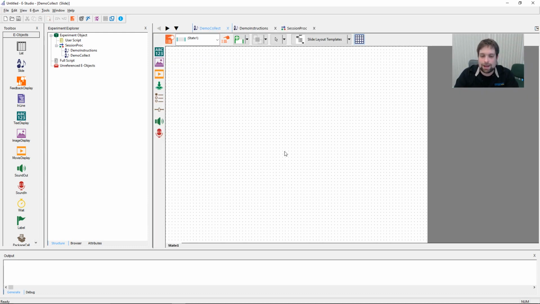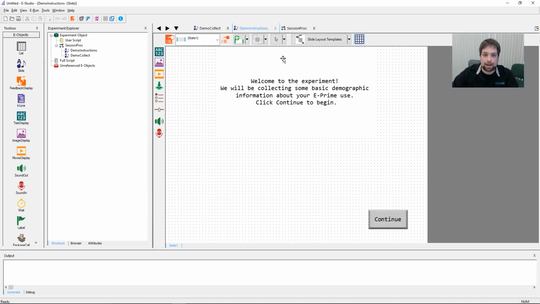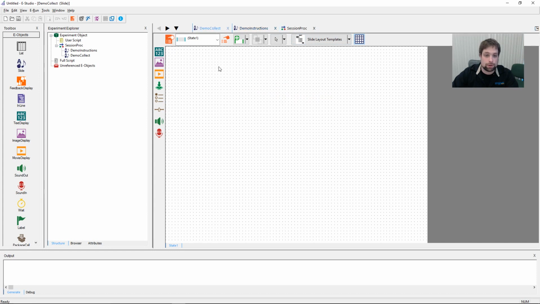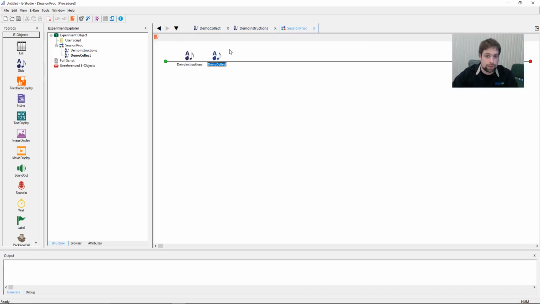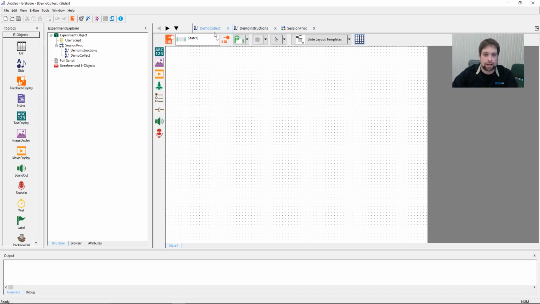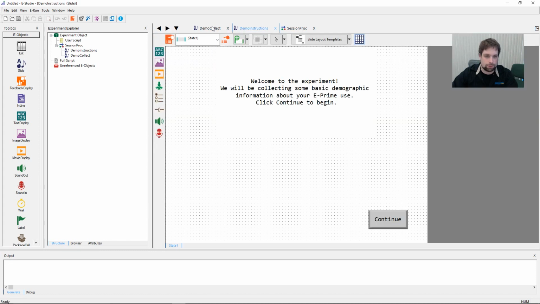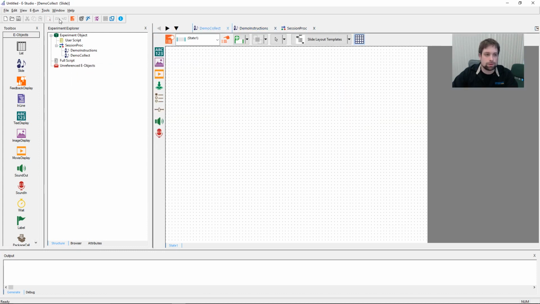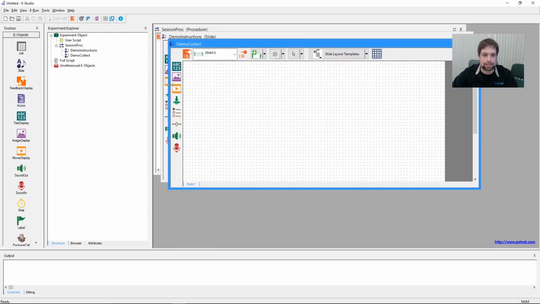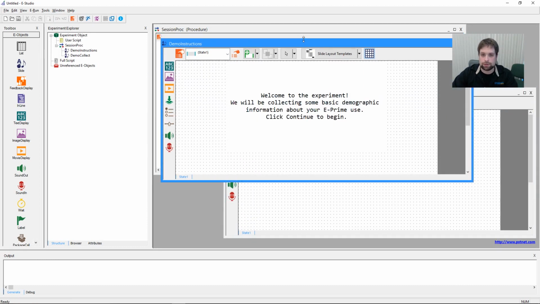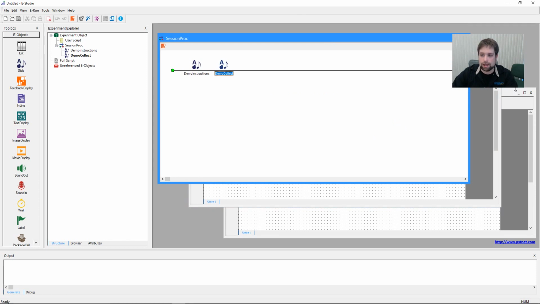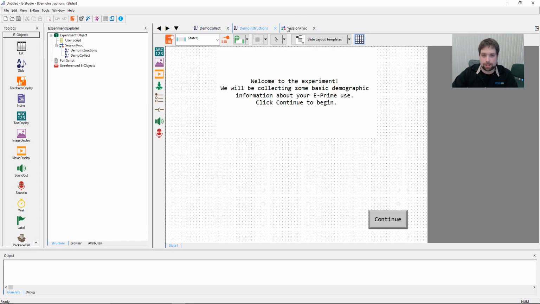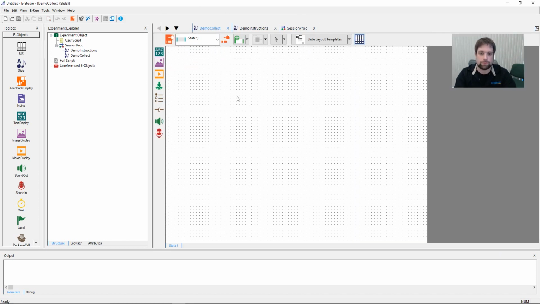If you notice what's happening when I open up a new object in ePrime, we now have tabs at the top of the window here. It's just an easier way to work through all of the different open objects that you have. You can also put it back to ePrime's classic window mode if you do Window and then click Cascade. For those of you who are used to ePrime 2, this is the view that you're most used to seeing. I personally like the tabs at the top. It allows me to work through all of these things pretty quickly.